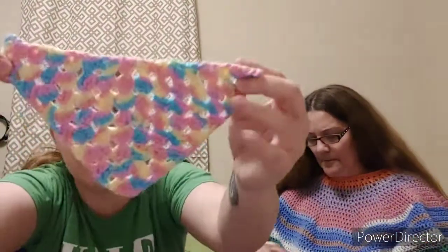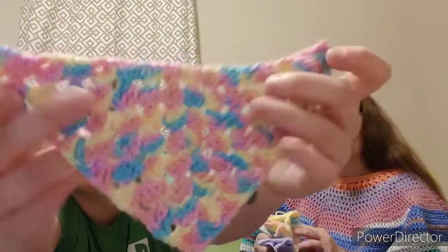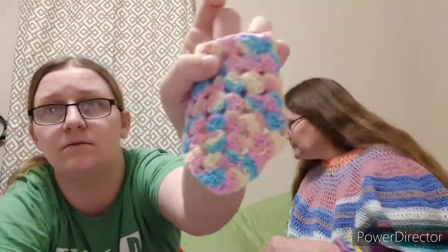This is some yarn I had a long time ago. If you see our intro where I have a tulip blanket, this is the purples that was used to make the tulip blanket. And this is going to be another one of the shawls. Just got to put a button on there to fold it up and make it into a shawl.